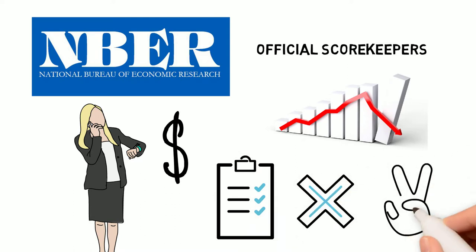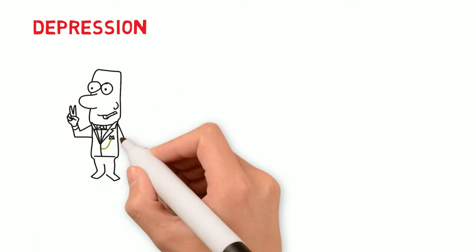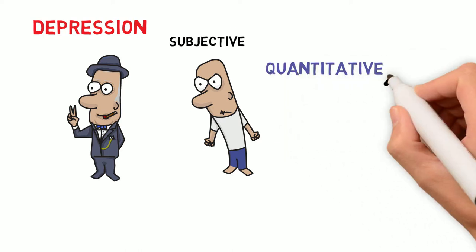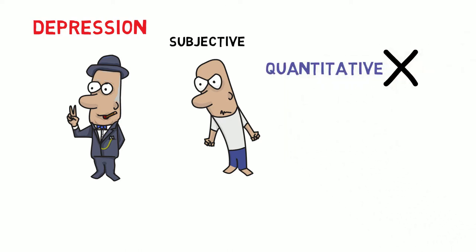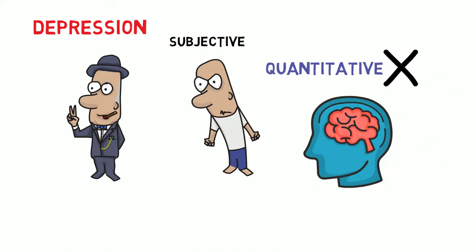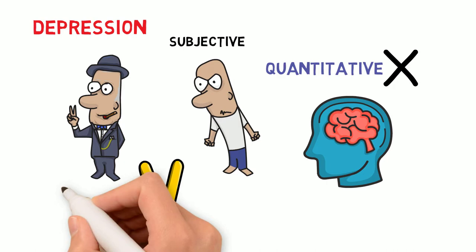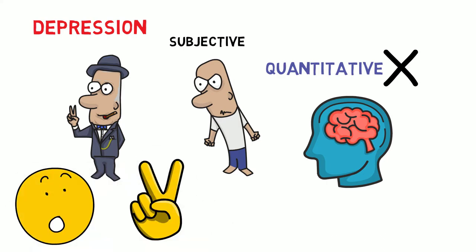Now let's talk about depression. Depression is different, as per Jim. Economists, first of all, don't like the word depression because it's more subjective. It's not as quantitative. It involves almost psychological behavior variables, if you will. But depressions are real. They happen. And we are in one now, according to Jim.